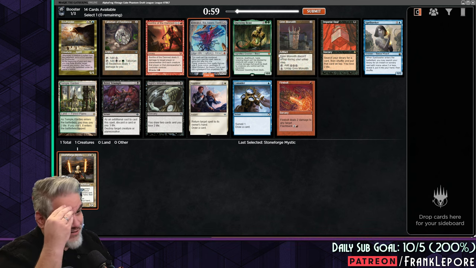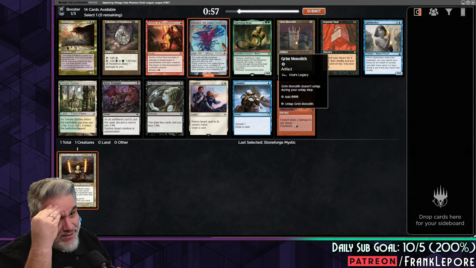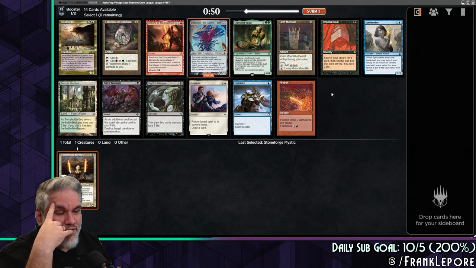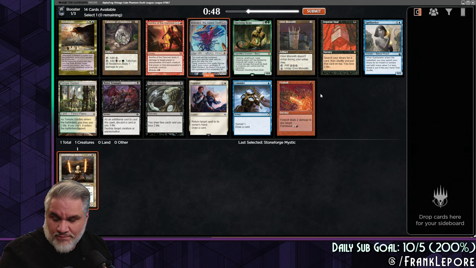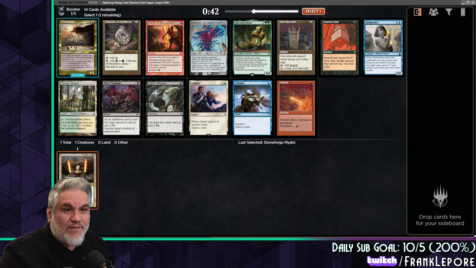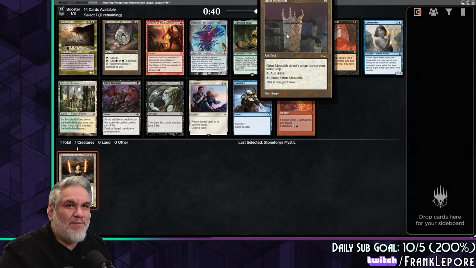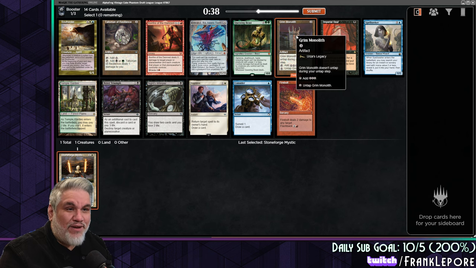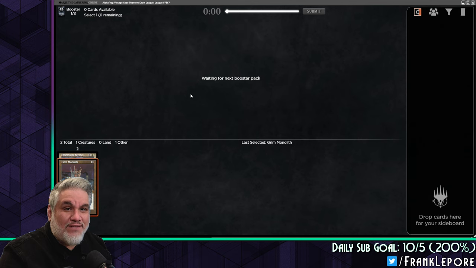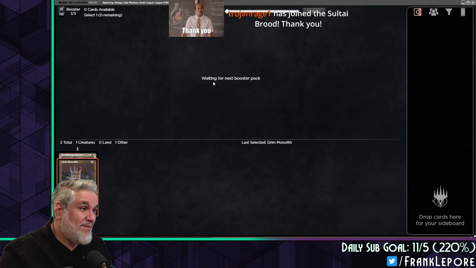Emrakul's pretty tempting as a second pick. So is Grim Monolith. Fascinating. Oh boy. I feel like it's got to be Emrakul this early, but then again, Grim Monolith is just good. And if we get a Zerda, I'm going to take the Grim Monolith. We could get Zerda, and then it's infinite mana. And then we get an Emrakul.